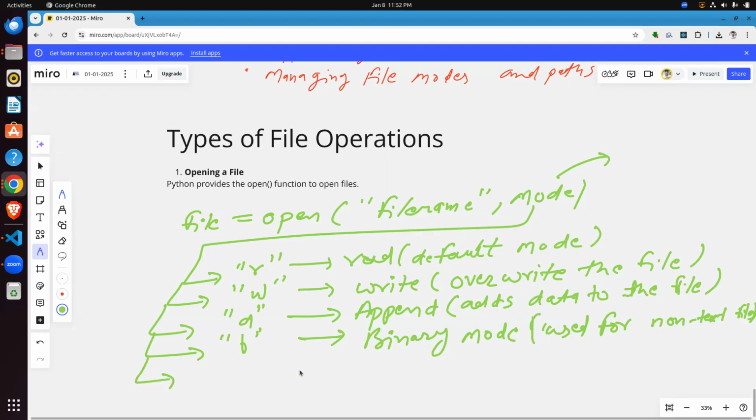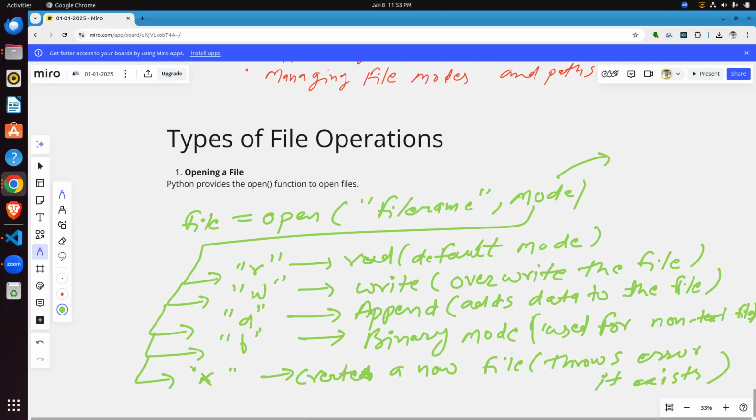Then we have one more, X, to create a new file. It throws an error if the file already exists. So just an example we take.